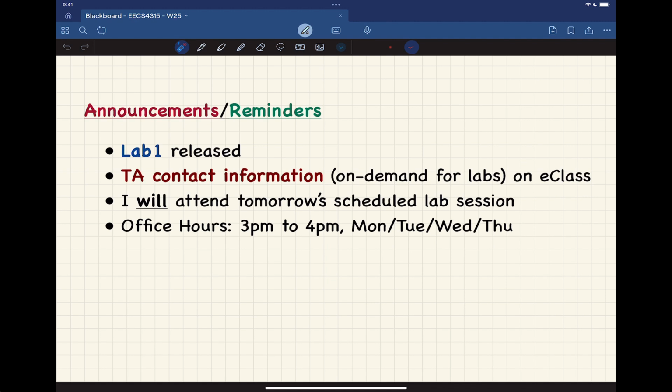Yeah, feel free to use these resources. They are really created for you. So if you got any question, any help needed, just go for them. And office hour will just be the same, 3 p.m. to 4 p.m., usual time.